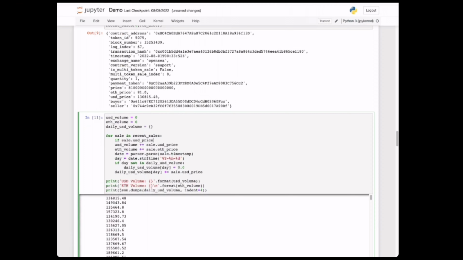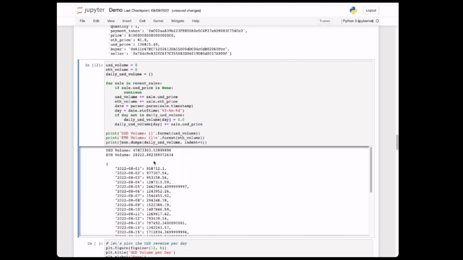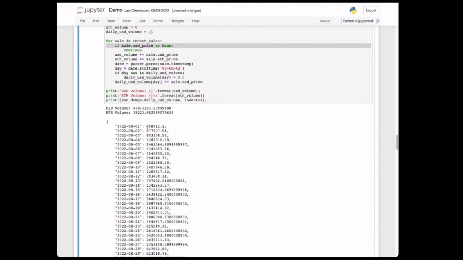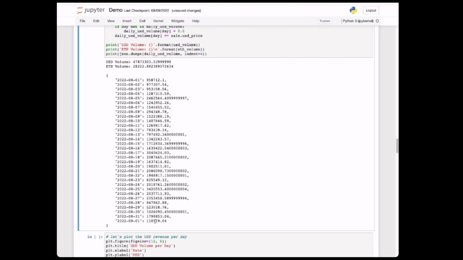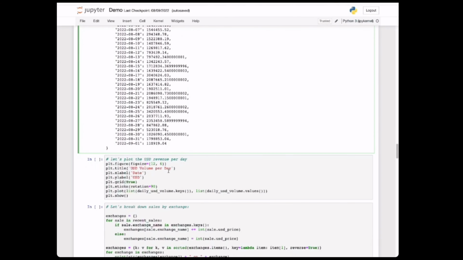Let's see, here we go. Cool. So here we're aggregating by day. We're ignoring that transaction that for some reason didn't have a price, but we're aggregating by day, and so you can see the volume of Bored Ape sales in dollar terms in the month of August all the way up till today. Here, $110,000 so far. So this is pretty cool. It's really easy to do this kind of aggregation, and with some really simple logic, like I've got set up here, we can go through, add up all the sales, and do some really interesting analysis.